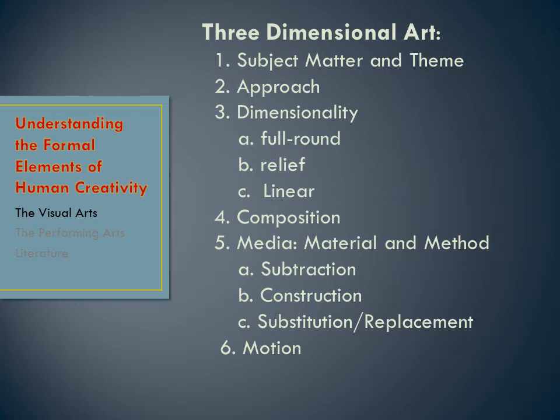Some artists construct three-dimensional pieces that hang and are meant to be moved by the air. We often refer to them as mobiles, which implies the motion. So that is an element of three-dimensional art that is not included in two-dimensional art. Let's move on now to begin talking about structural art.